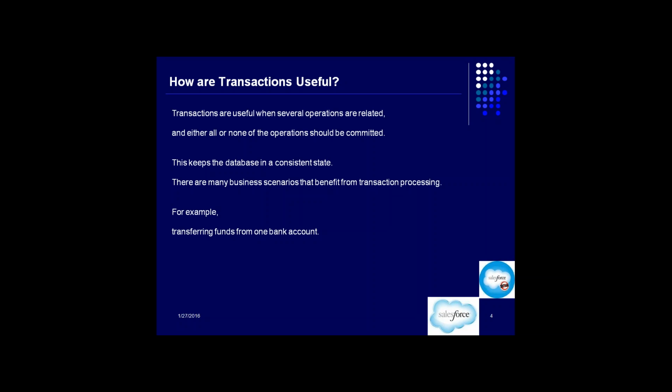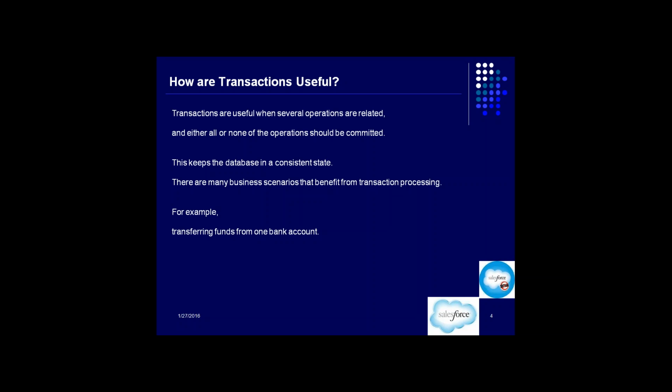Now, let's say the first step is deducting the amount, right? It deducts the amount from one account. And the moment it tries to add it to the second account, it finds some error. There can be some error, maybe some validation is causing a problem or some trigger is causing a problem. Due to some reason, it cannot be added into the second account. Now, what is the ideal situation? Ideally, it should roll back the first account also. Basically, whatever was deducted should not get deducted now, right? So that's the concept here.